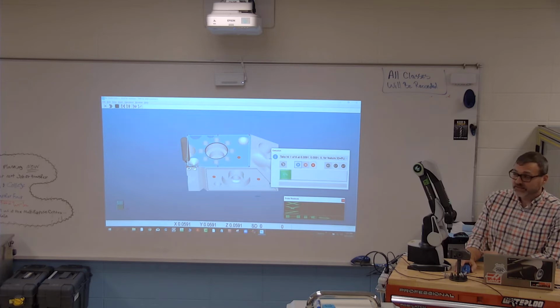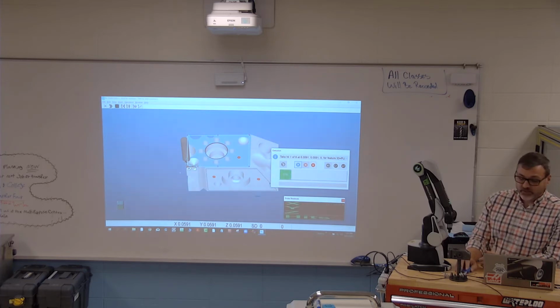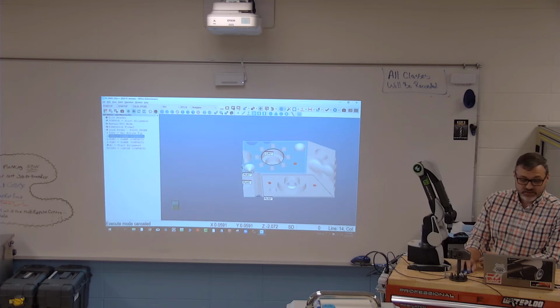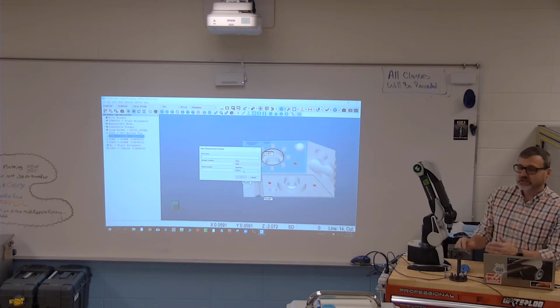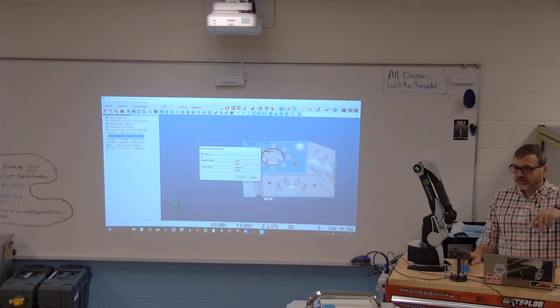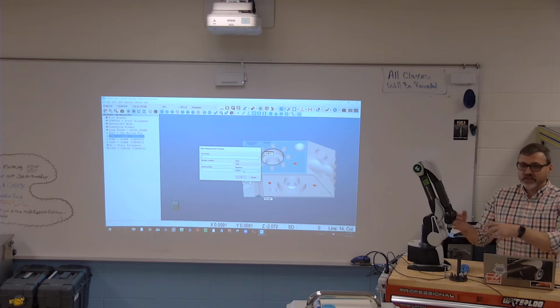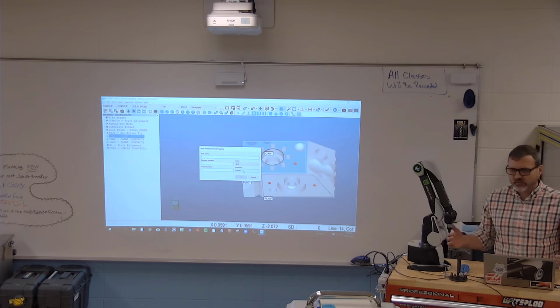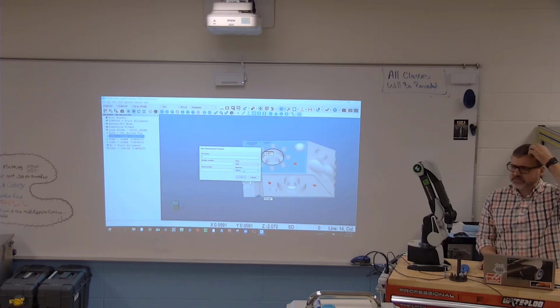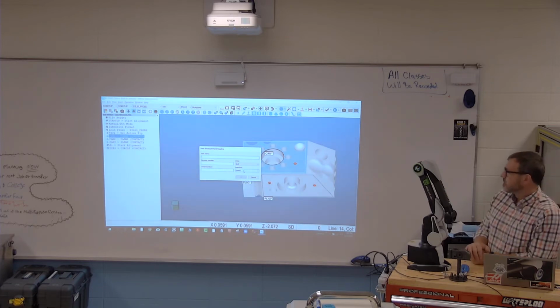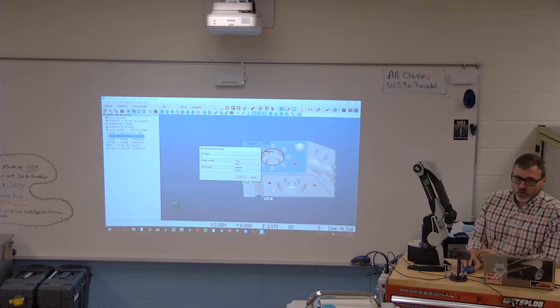Because it actually told me in the very beginning that it wasn't going to do it. And here's how I knew it. File, new. It says offline. That allows me to write a program offline. And then, like, you all could be writing programs offline, bring your laptop up here, plug in, then use the CMM. Doesn't matter what computer you're using, once PCDMS is updated and loaded on all the machines. So it'll only run one at a time.